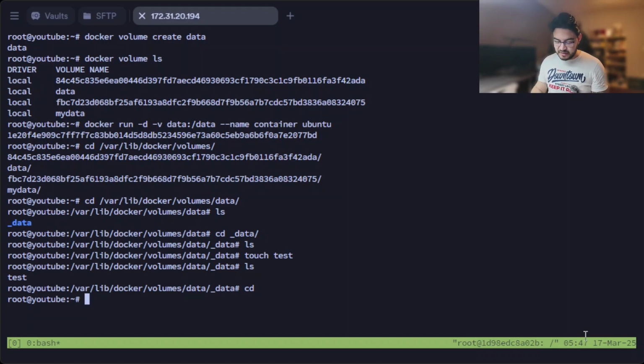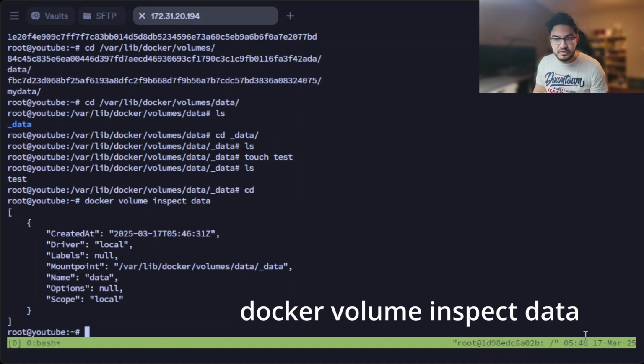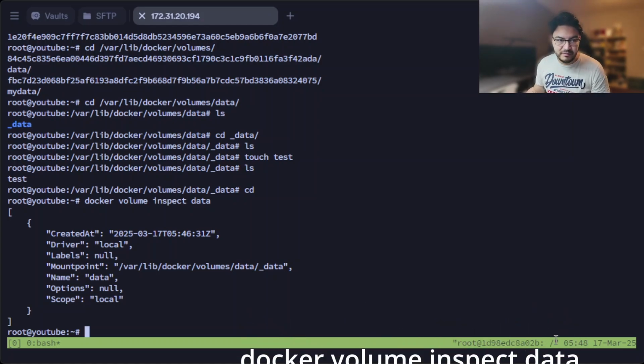And we can also use the inspect command, docker volume inspect data, and it will give you information like the creation, the driver, the mount point where it's located, and stuff like that, and the name for sure.